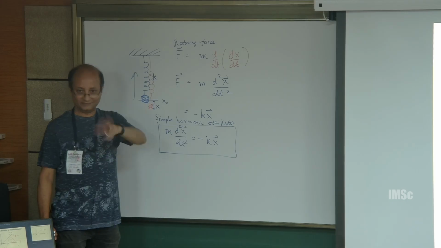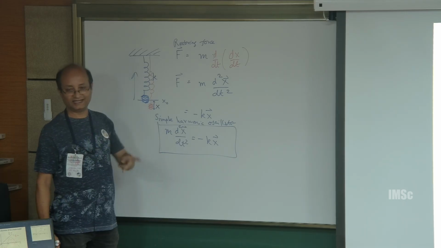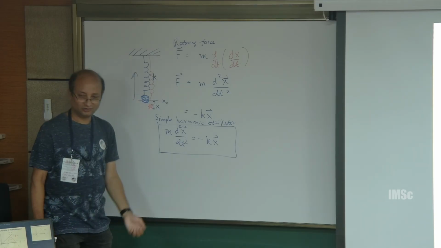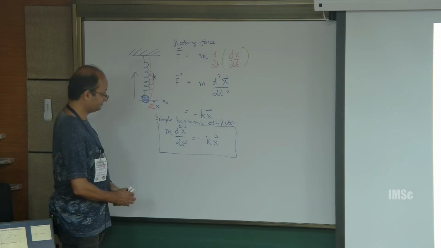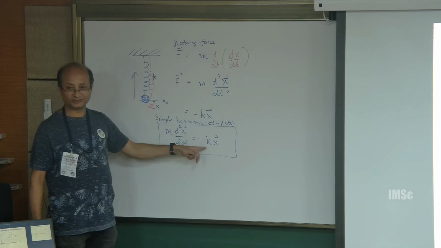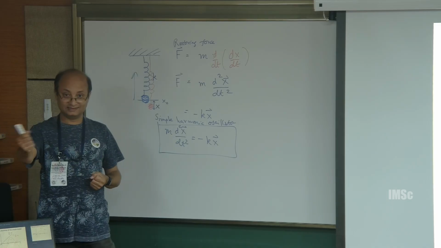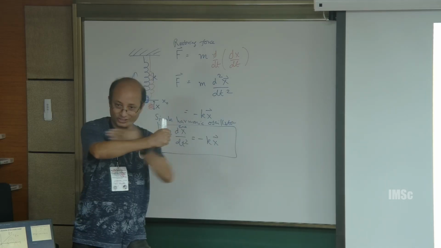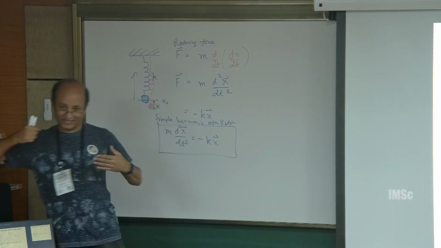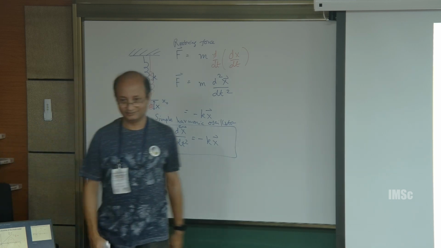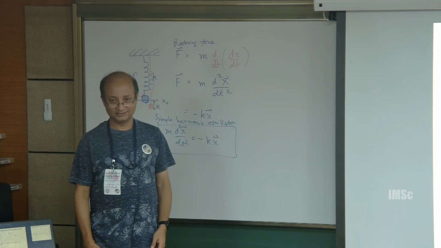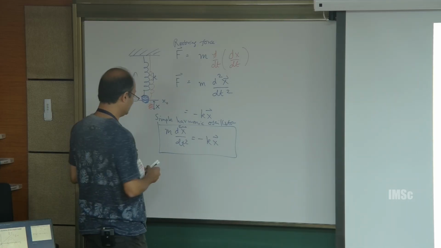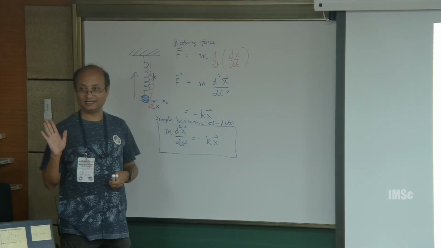That's convention, but I need a vector to indicate which way it is moving. Is it moving from top to bottom or bottom to top? And the restoring force is always working against the direction in which it has been stretched or contracted. So if it's contracted, the force is pushing it back to the equilibrium. If it's stretched, the force is pulling it back towards the equilibrium. Without the vector, you won't be able to make sense of that. Any questions?